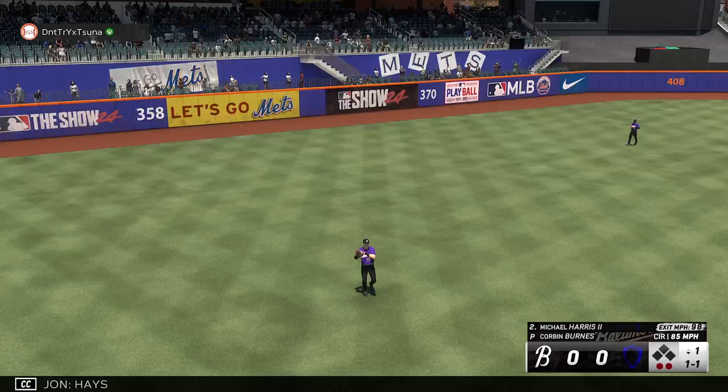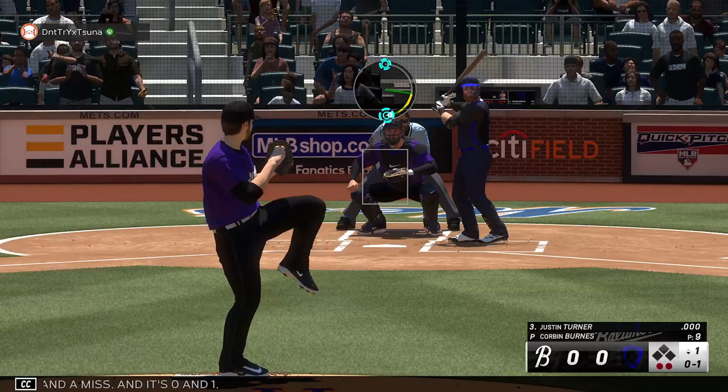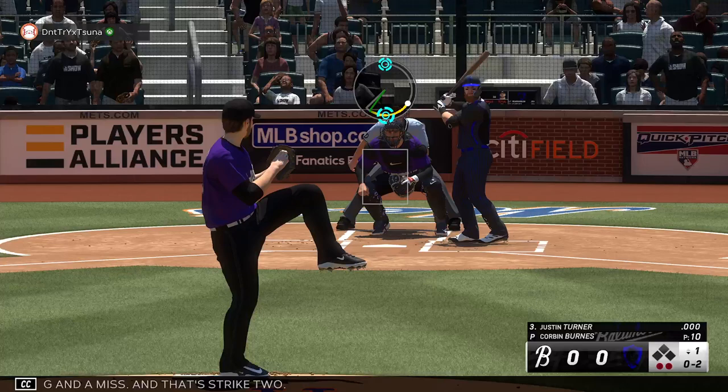Stands it for yep. The second out. Justin Turner now. He was like really pushing in there, so that was surprising. Swing, all right. And a miss, and it's 0-1. I think the announcers may be a little too loud for me. Swing and a miss, and that's strike two. Come on, come on. Strike him out.